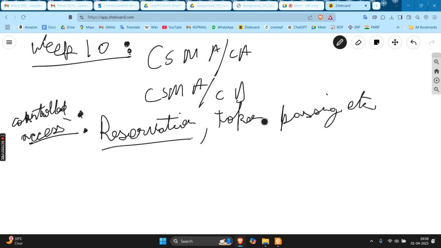This controlled access will be reservation and token passing. In the previous class, we briefly talked about CSMA. CSMA is carrier sense multiple access. Firstly, we had Aloha.